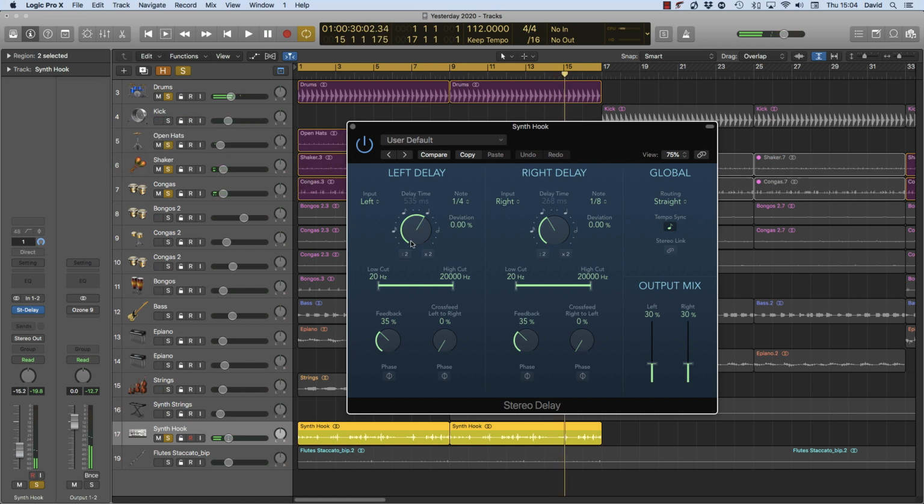So much more interesting. So don't forget to try out delay plugins, especially on your synth lead parts. This can really bring things to life.